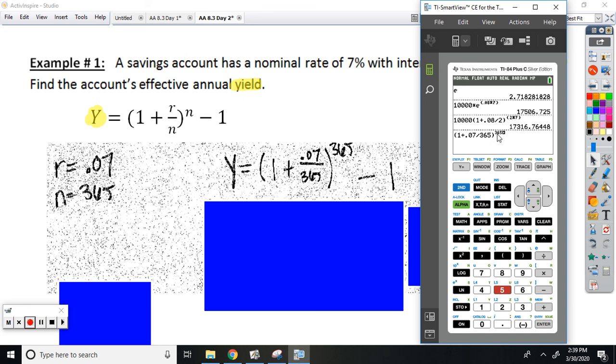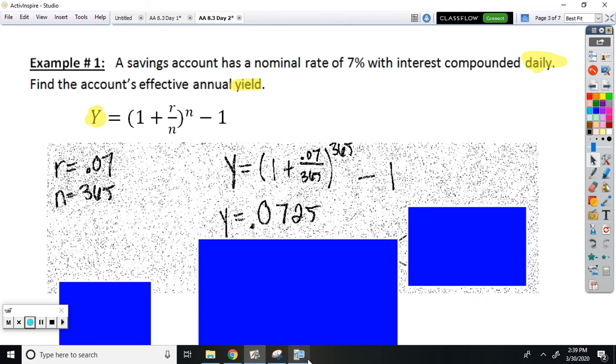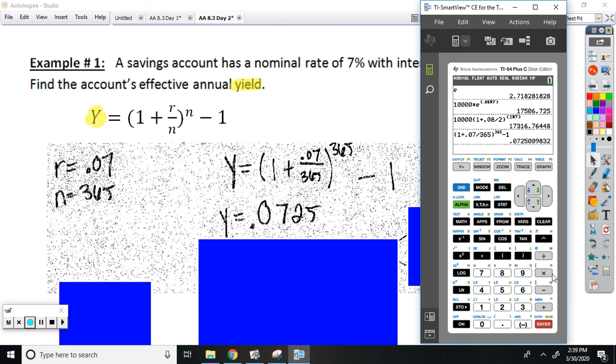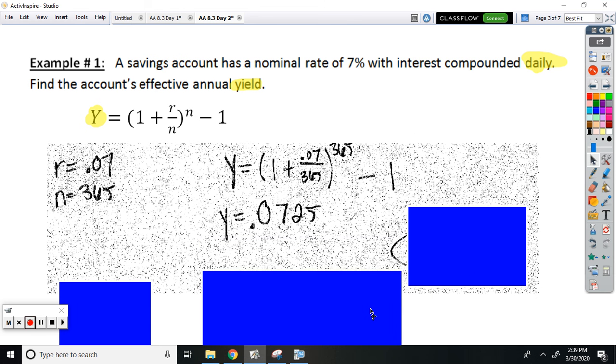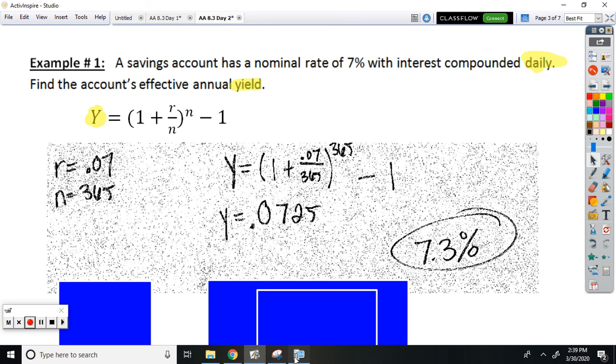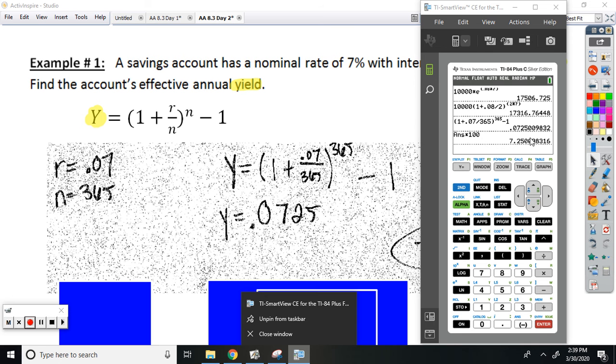Now, on your graphing calculators, especially if you have the new ones, make sure you arrow over to get out of the exponent before you put the -1. You will get a much different answer if you leave it in the exponent. I'll show that in a second. And hit enter. Now remember, that is not our rate because right now that's as a decimal. So we need to convert that by either multiplying by 100 or moving your decimal 2 spaces. So our final answer should be 7.25% or 7.3%. I usually round to the nearest tenth.